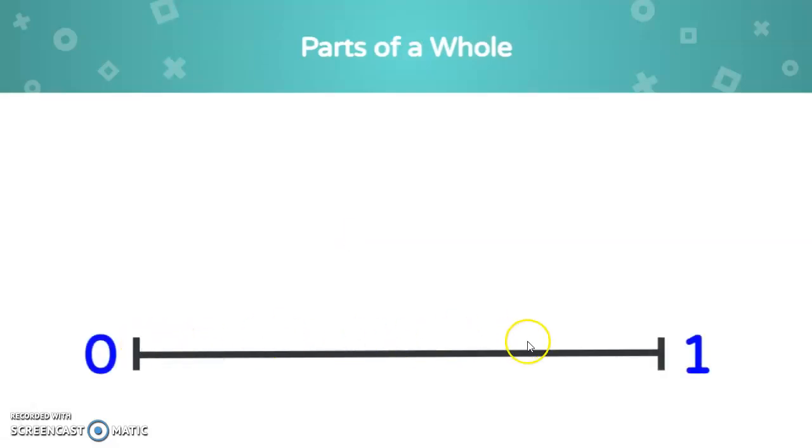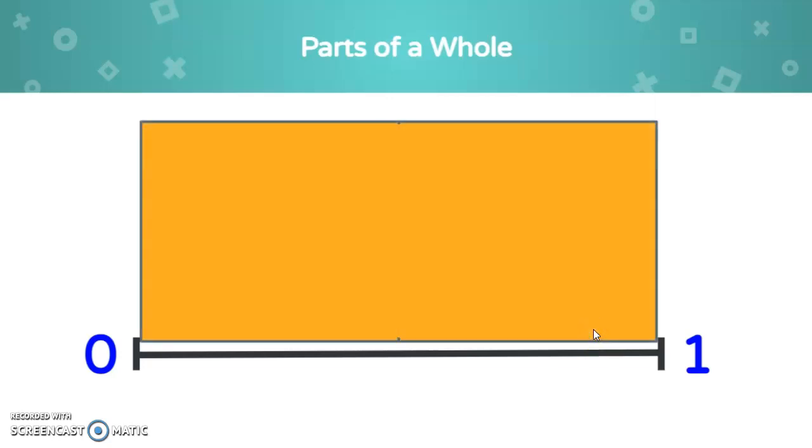This represents the length it takes to equal 1 rectangle. So basically, my orange rectangle is the same length as this line. Here's my orange rectangle, and this whole rectangle is equal to 1. This is my line here for 1. Now I'll draw a line for where I cut the rectangle down the middle. Each part of this whole rectangle is 1/2 of it. So here's 1/2 of the part of the whole, and here's another half of the part of the whole. And together they equal 1 whole.